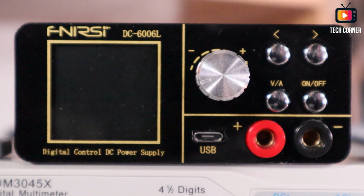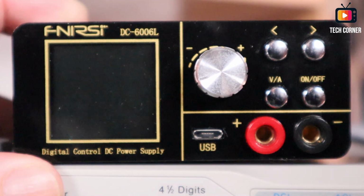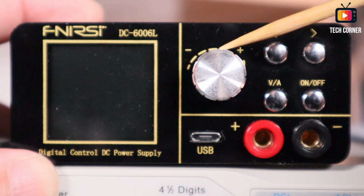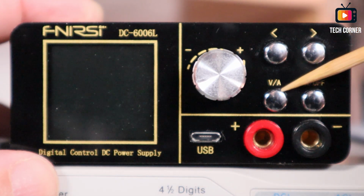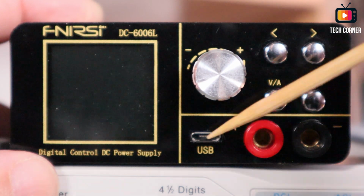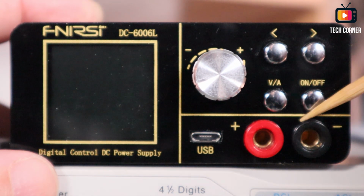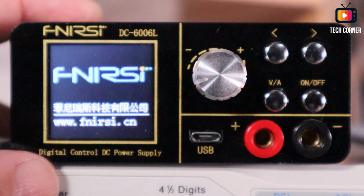I have here already in place the DC-6006L for review. Let me just recap very quickly the buttons. We have the rotary knob, the left selection button, the right selection button, the voltage and amps selection button, and also the channel on and off button. In here we have the micro USB socket to connect to the PC, and obviously the output channel, the little display, and I will now power this.